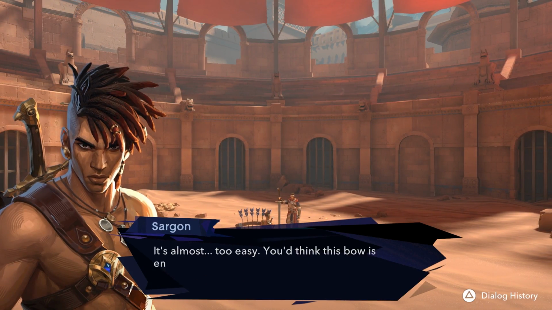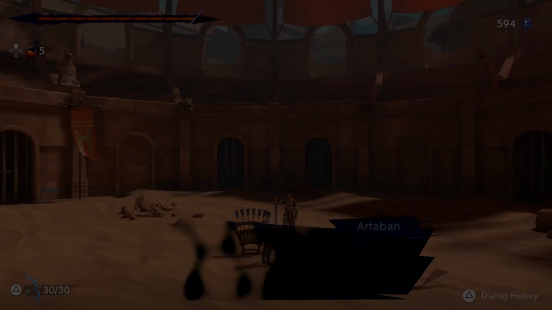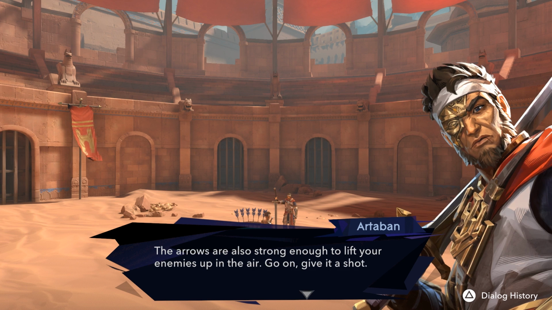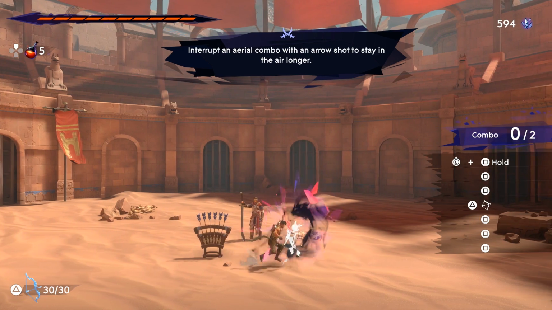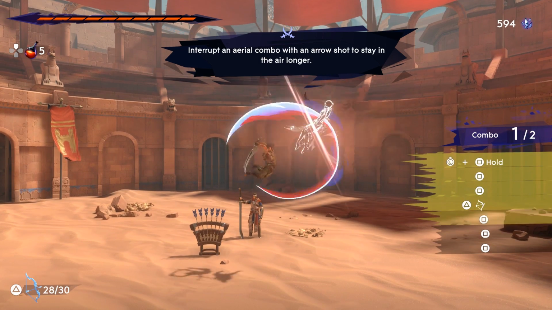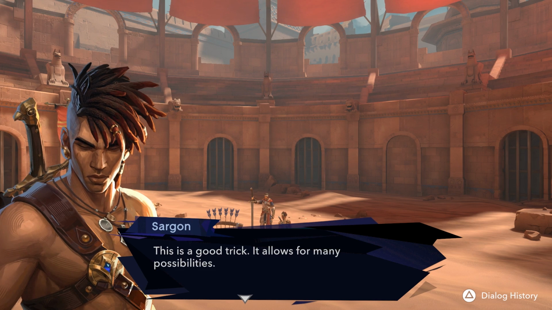It's almost too easy. You'd think this bow is enchanted. Not enchanted, but infused by the Athra of a Menelaus from years and years of battling. Shooting an arrow after a jump will halt your descent. The arrows are also strong enough to lift your enemies up in the air. Go on, give it a shot. This is a good trick. It allows for many possibilities.